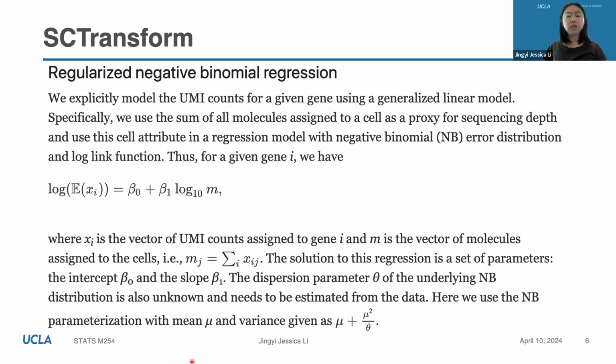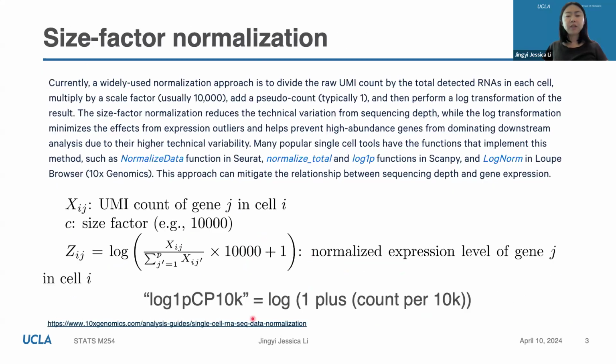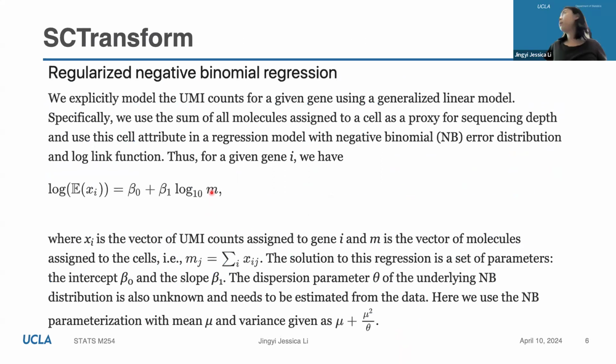You see, in this default approach, what you effectively change or remove is the original total library size, which is the summation over gene j prime from 1 to P for cell i. Sorry, my bad. So you're taking this total for cell i, but you're changing it to 10K. So you remove the original cell size, and you do the same thing in SCTransform, but through a regression framework. The goal is that the negative binomial generalized linear model can explain the effect of cell library size on gene i's count.